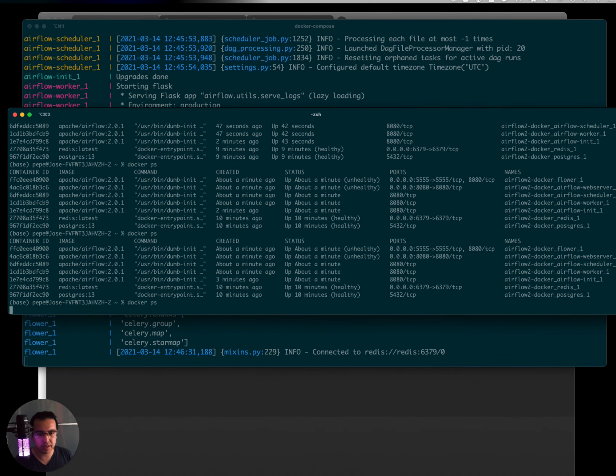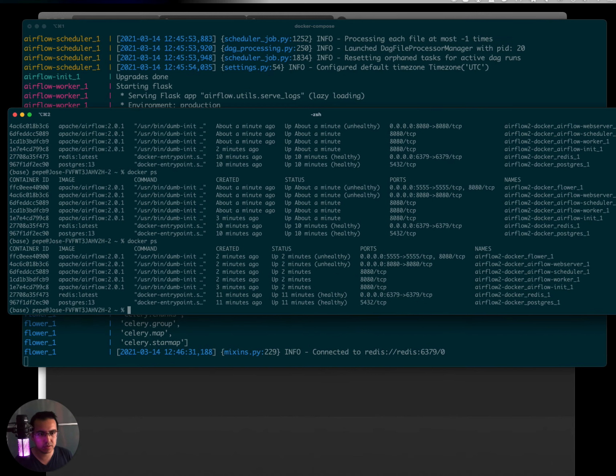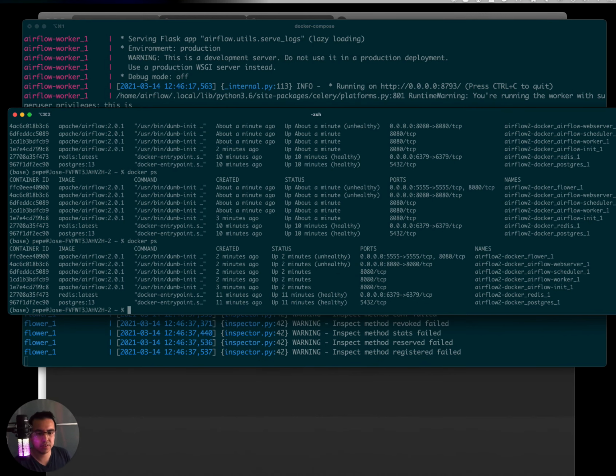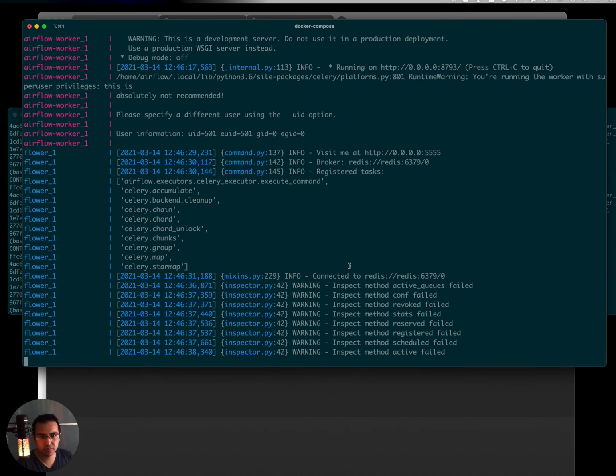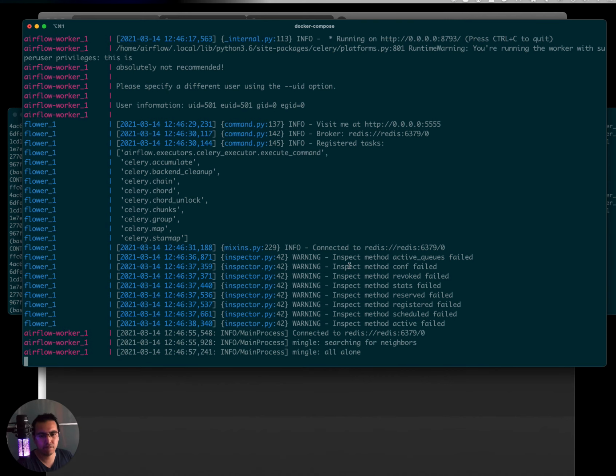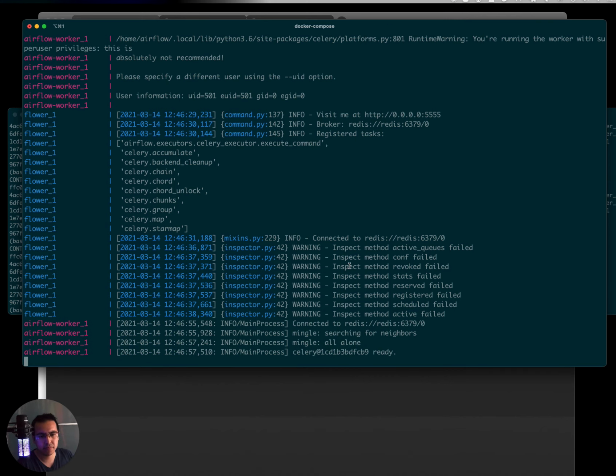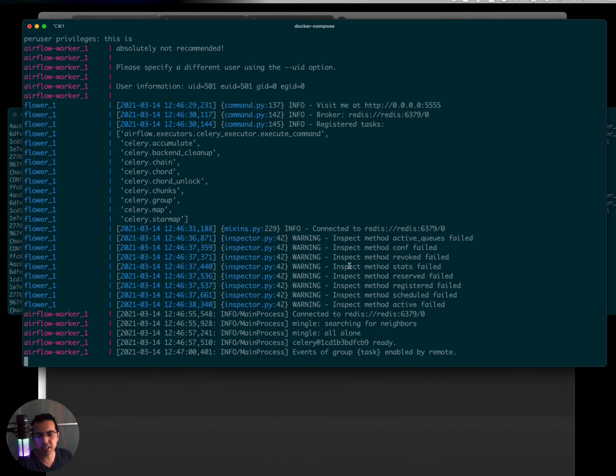Yeah, so Docker PS. It's still unhealthy. Apparently there are some warnings there. Yeah, it takes quite a while, but just be patient, and then you can grab a coffee in the meantime.